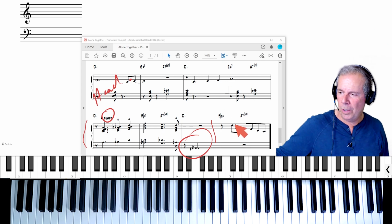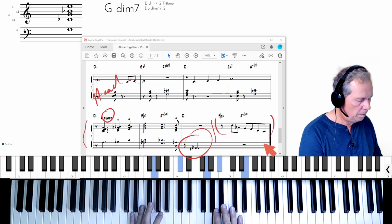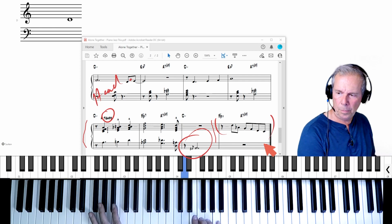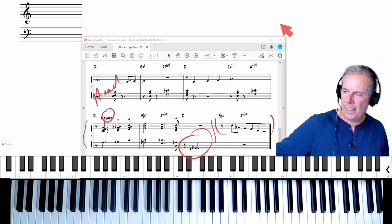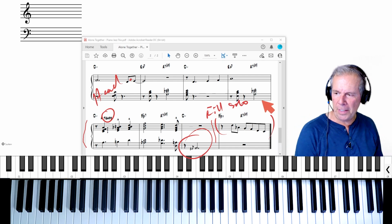Now I gave you 6 notes here as an introduction to a solo. So if we did this, right, the idea is to kind of fill these 2 bars with some type of solo introduction. And I've just written you out an example of something that you could do.